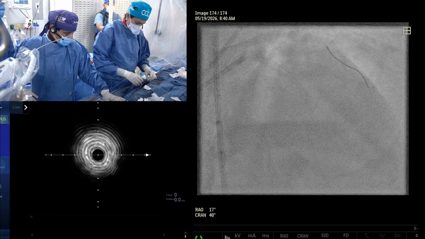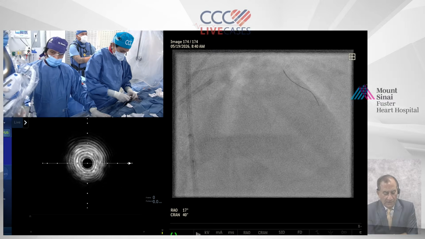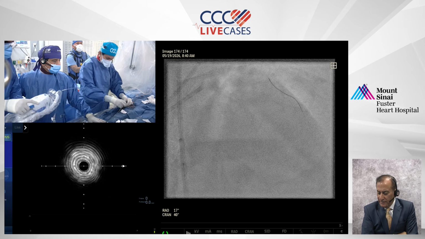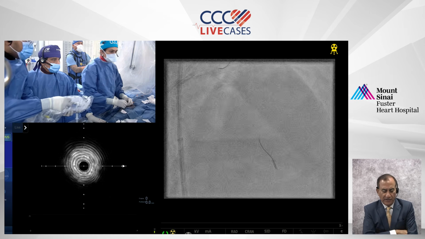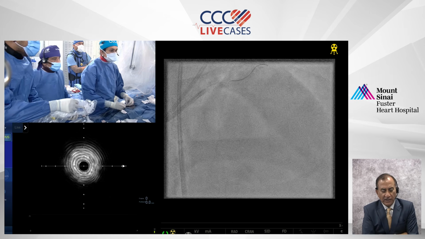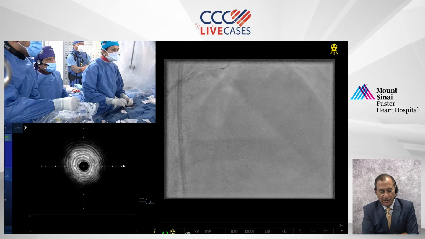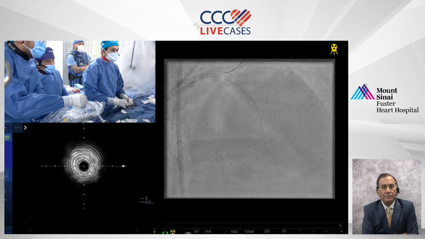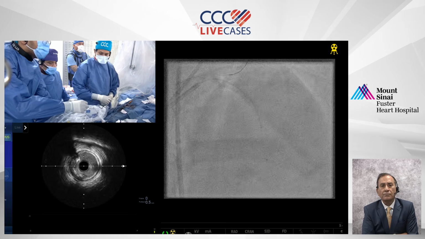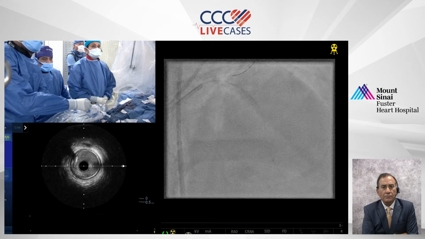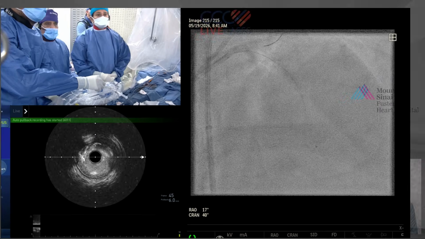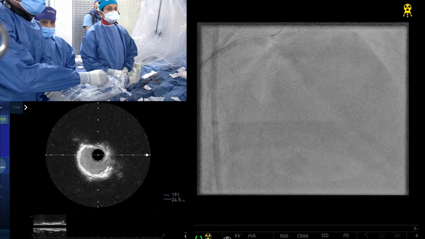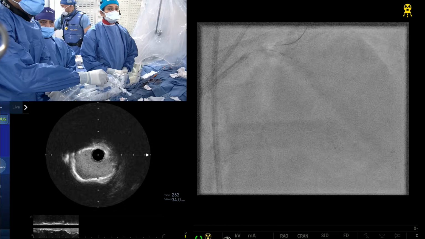So a very basic foundational question again posed by Dr. Mohammed. I kind of understand where he's going, but he specifically wants you to explain how you judge the amount of pulses needed to modify a specific lesion. That's a very important point. There are some data that maximum pulses versus selective pulses when your balloon is fully expanded, maximum pulses have been shown to give better outcomes. But usually, once your stent is fully expanded and you have done 2 times in that area, I think that's good enough.